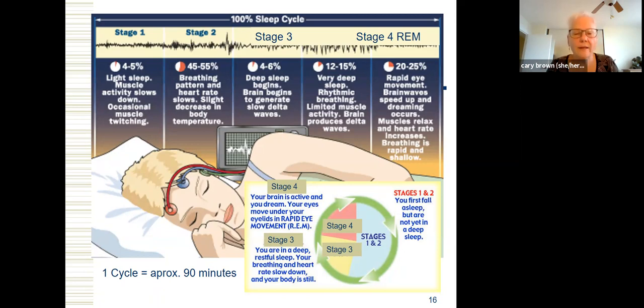So we're actually quite active during sleep. A whole cycle of this takes about 90 minutes. And then, I don't know if you can see my cursor here, you go through this, and then you come right back up into stage 1 again. So about every 90 minutes, it's very normal to lightly come awake. And so what is the very first thing we think? Oh, I have to go to the bathroom. So off we go, right? And we develop that habit in our heads. But you can reassure people, we all wake up a little bit, and it's okay. That's just part of how it works. It's not a sign that anything is wrong, but we don't just crash down into sleep and stay there.